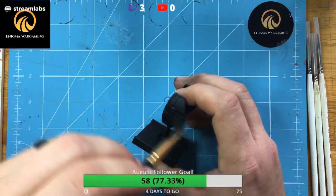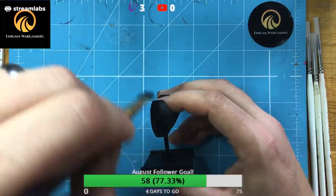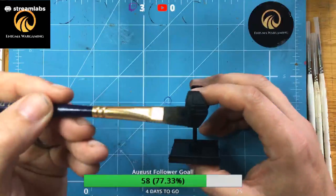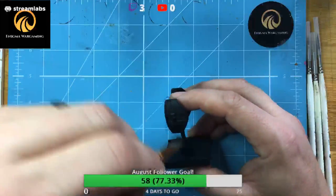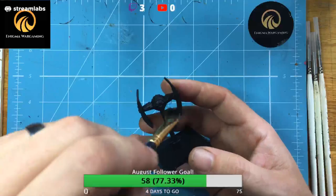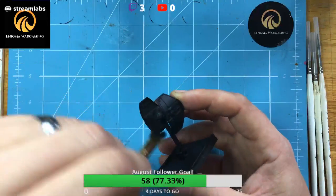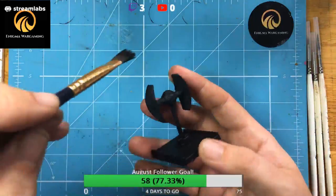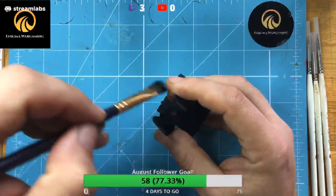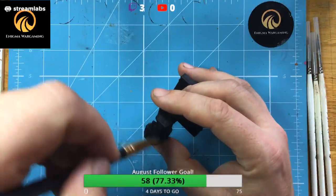Picking up all those top surfaces. The brush I'm using here is just a normal artist paintbrush, nothing miniature specific, just lots of bristles. Like I say, you're wiping it mostly off anyway. What we'll do with this, we do it in two stages. Put your first coat down, which just picks out all them little details.